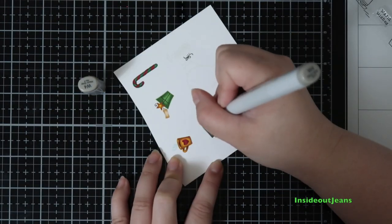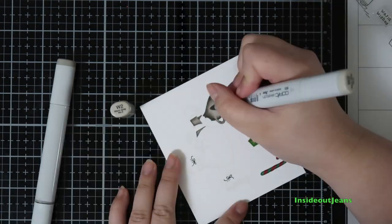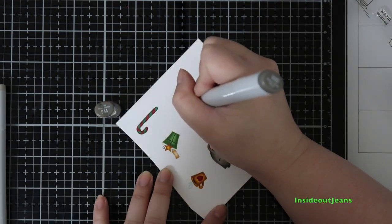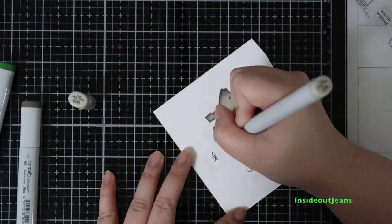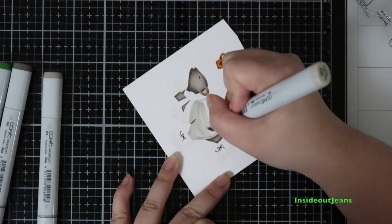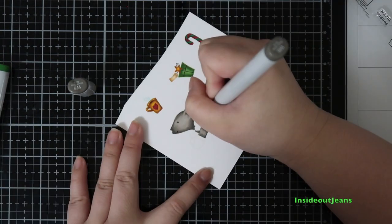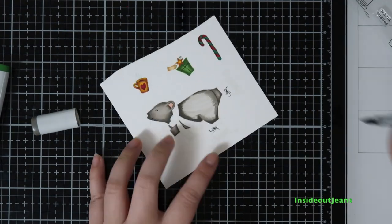But for this, I go in with my lighter color and I'll color up the entire area that I'm coloring first. And then I'll go in with my second color to add in all the shadows. So the shadows will go wherever I want it to go. I don't really use a light source when I color, so I just add shadows where I see fit. And I'll go in with the darker color third, and I'll add that to, like, the tip of his nose, right where the scarf meets, and then I'll just go back with the second lightest color and then the lightest color to blend everything out. And I know that it takes a lot of time to do that, but I think it's totally worth it.